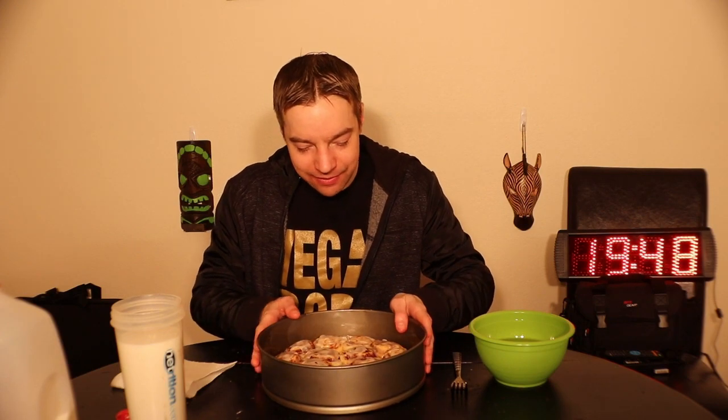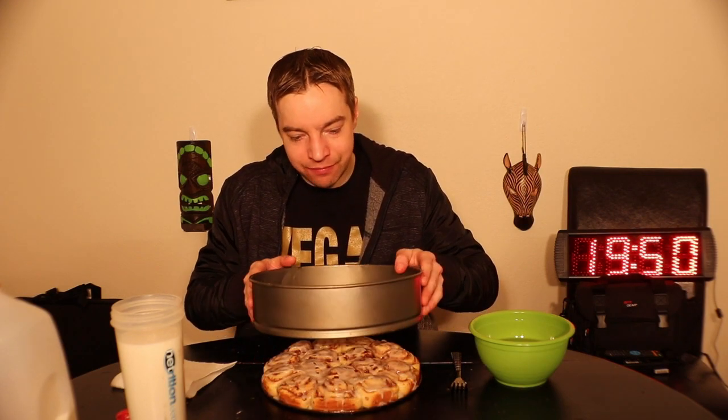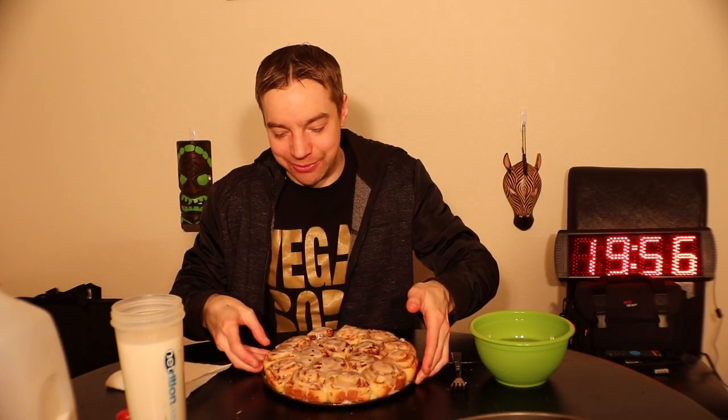I'm always trying to improve and get better with my baking, so I'm taking notes of what I tasted, and making sure that I'm not working the dough quite as much next time when I'm making scones. All right, let's finish it off with this giant plate of 16 cinnamon rolls.